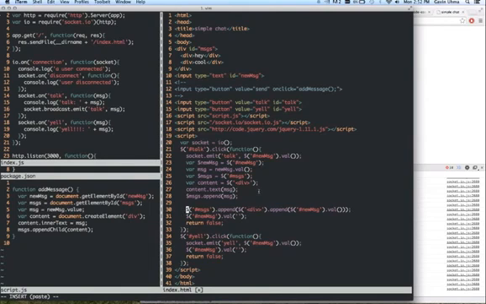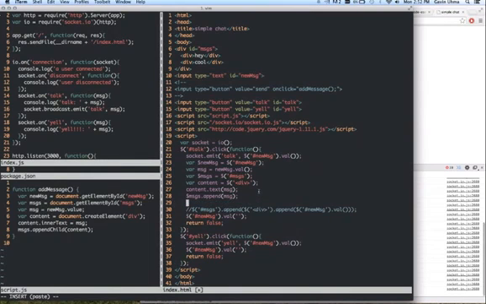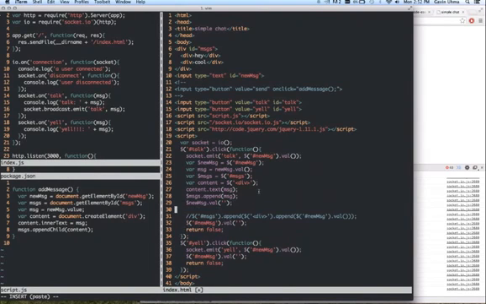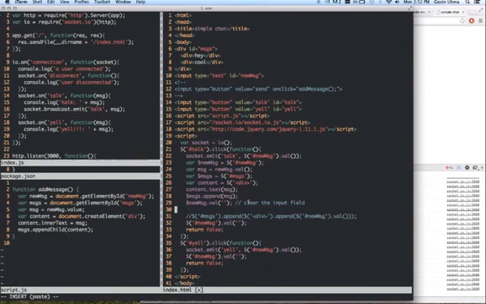So we should now be able to comment out this whole thing. And actually we would say $newMessage.val to clear it. And you might want to put comments in here, like clear the input field, so you know what you're doing. At the time you usually know what you're doing, but a day later or a month later, or if somebody else is looking at your code, that's when it gets confusing. So it's good to add comments.